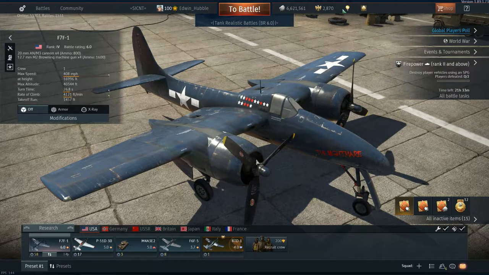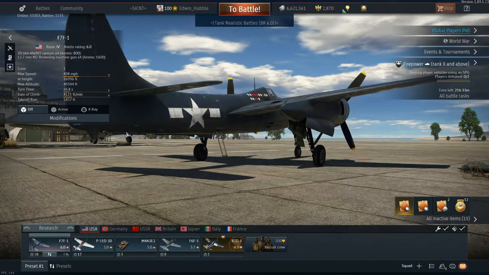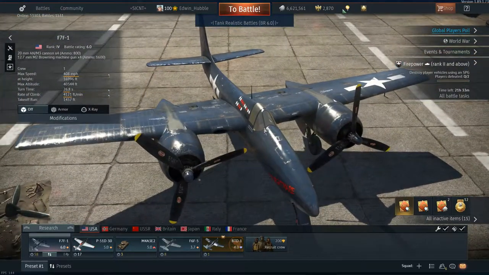So, it arrived too late to see action in World War II in the Pacific Theater, as this is a Navy aircraft, so it would have been situated on aircraft carriers. But it did see combat as a night fighter and a ground attack aircraft in the Korean War that lasted from 1950 to 1953. So, there are four variants of this aircraft, two of which are in the game.